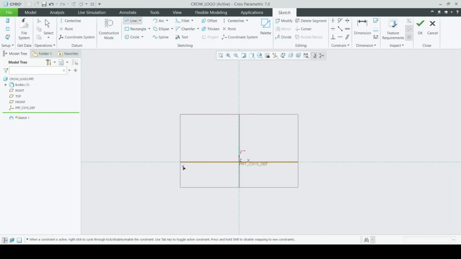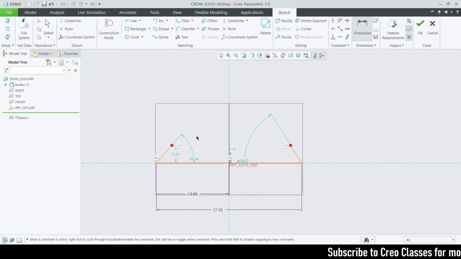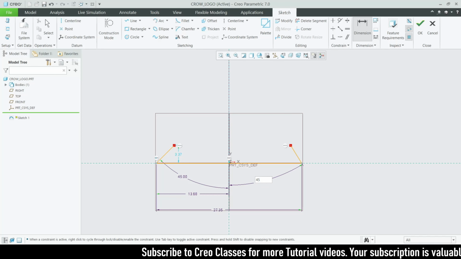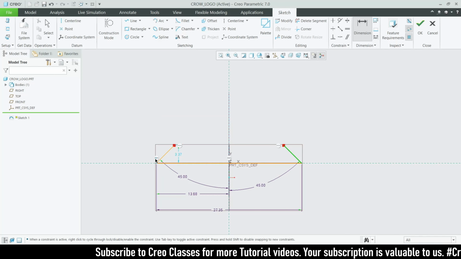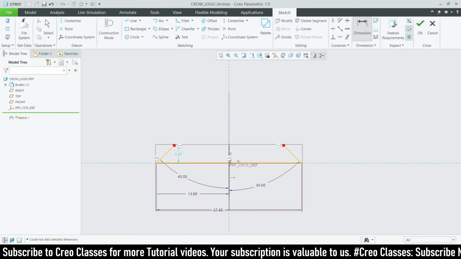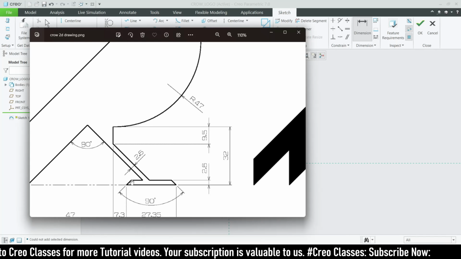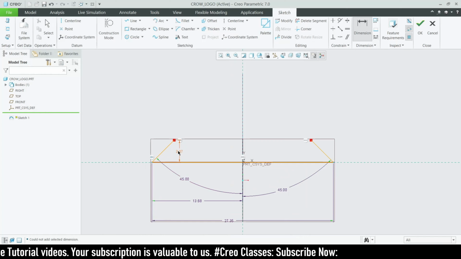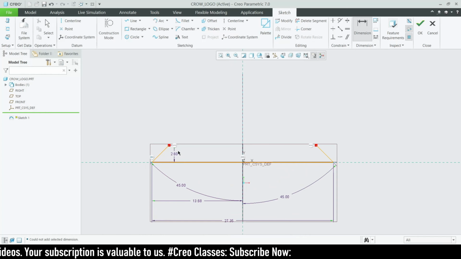So I'm just going to draw a line like this and one more line like this, and then dimensions from here till here, this will be 45, and from here till here this will also be 45. Now if we go for these two angles, we will get a value of 90. Okay, good. So then I just want this line to be at a height of 2.6, right? So this will be 2.6.